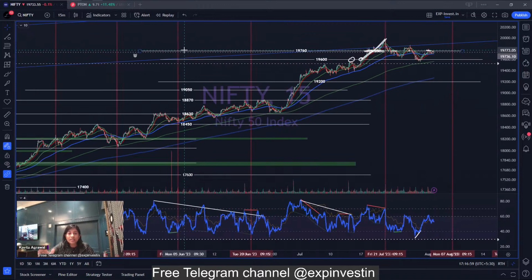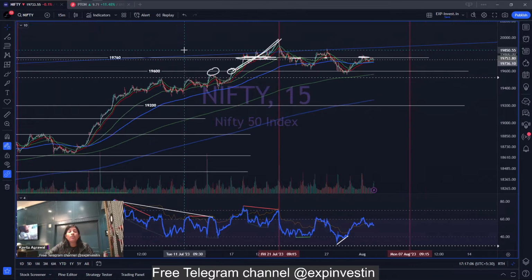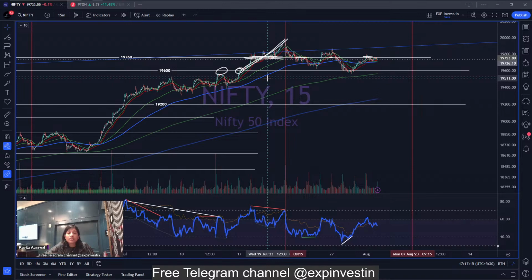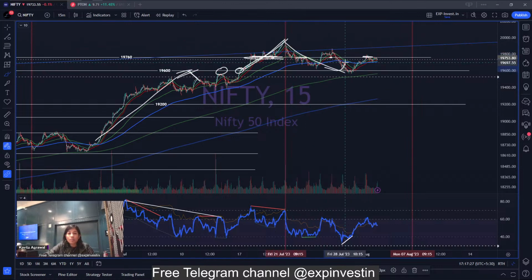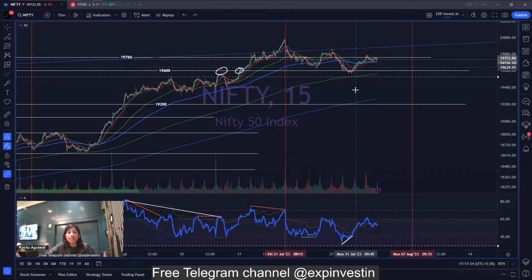Essentially these levels or these zones are not different. They are one and the same. They are called support and resistance depending on which direction the price is approaching it from. So if the price is approaching it from below, then it becomes a resistance, right? And if the price is approaching it from the top, it becomes the support. So in order to determine whether it's a support or resistance, just see whether the price is right now above it or below it.